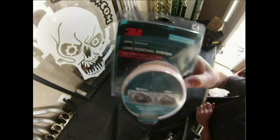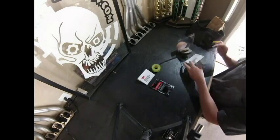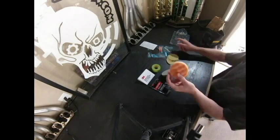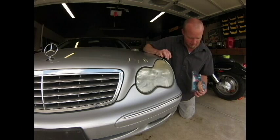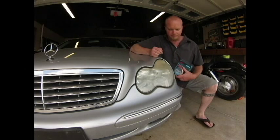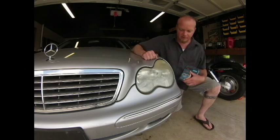this here, 3M Lens Renewal System: Sand, Refine, and Polish. So what I'm supposed to do is tape off this whole area here, and then it came with some sanding discs that I hook up to my drill, and then I polish it, and it's supposed to look brand new. And I'm gonna give it a shot. I'm actually gonna sand these down, so let's see what happens.